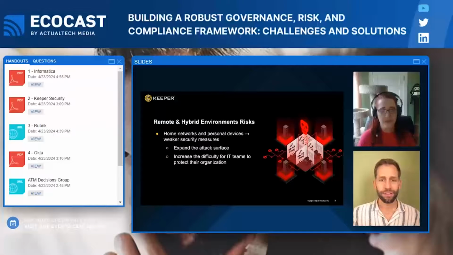Then, if your organization allows BYOD, bring your own device, and a lot of organizations do, at least to some extent, well, those devices aren't going to have anywhere near as robust security controls as an organizational-owned device. My personal phone certainly doesn't have the same security protections as my work laptop. Next slide, please, Mackenzie.